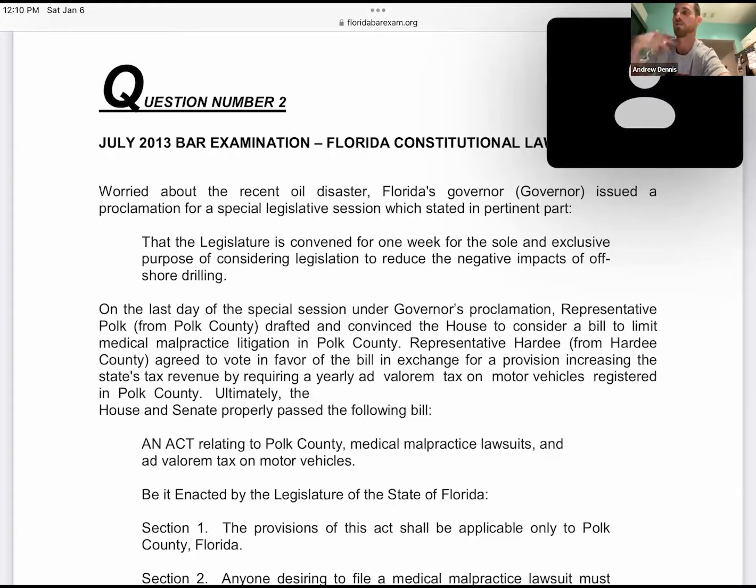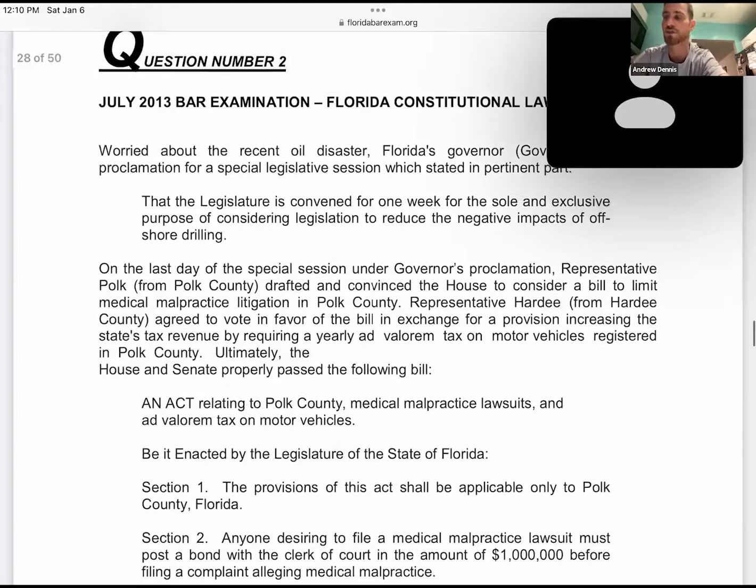But I agree with what Grace was saying. The first question is literally just asking us about enacting a law in Florida. So that's going to be the same: clear and concise title, single subject, not vague or overbroad, related to the health and welfare and morals of the people, enactment clause, right? Being enacted in the state of Florida. All those things are going to come into play.